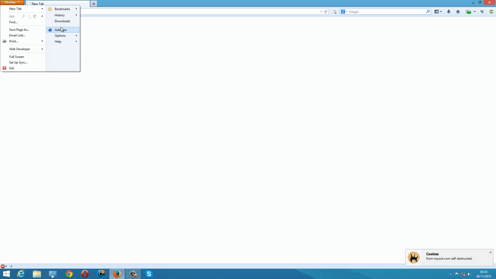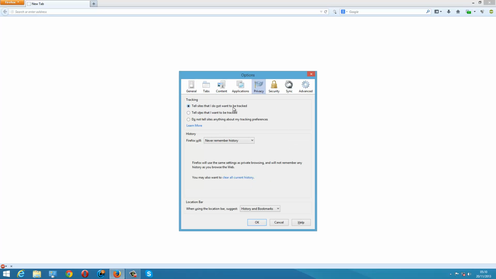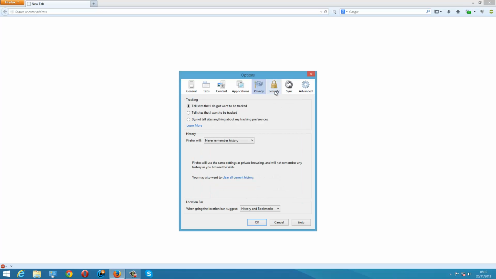Computers can be protected up to a certain extent, and they also can be very vulnerable. Okay, there are plug-in tools and add-in tools. I also never remember history, and you also can clear a certain amount of information. We're just basically learning how to use the browser in the first place.